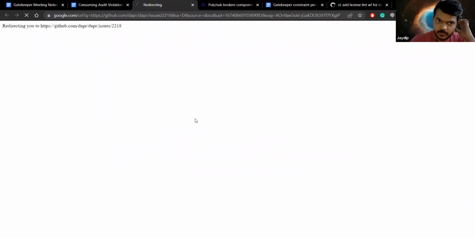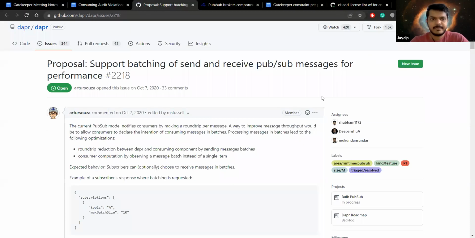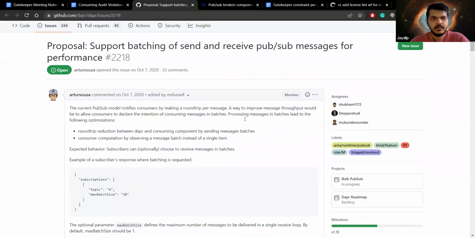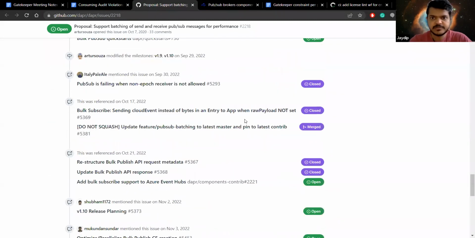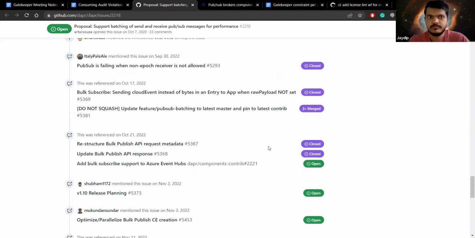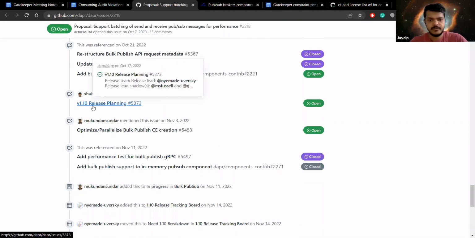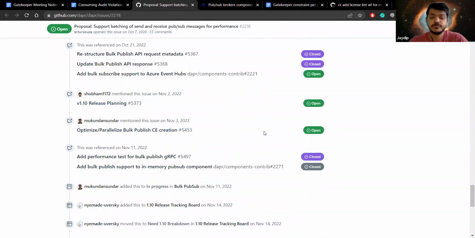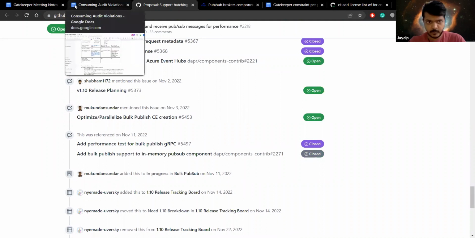So there is this really huge proposal which is basically tracking every subtask of the PubSub model, and I think it's going to come out in 1.10, which is the next version. I'm not sure when it's going to be out, but they are on 1.9.5 or something, so I'm guessing this is going to happen pretty soon. So that's another question answered.